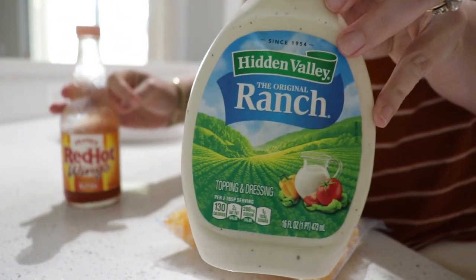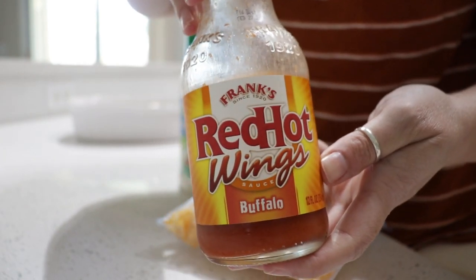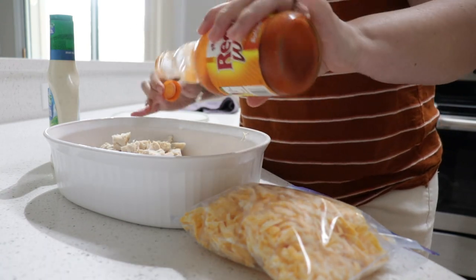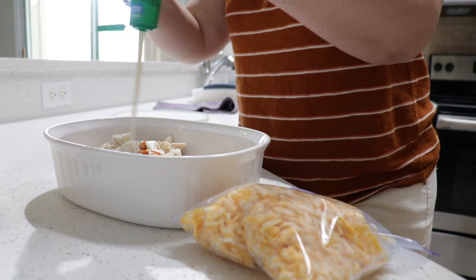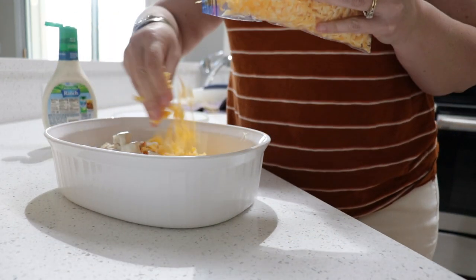I just chop up the chicken. I add some shredded cheese, some ranch, and some buffalo sauce. And I'm going to make some buffalo chicken sliders. Like I said, I don't really measure anything. I just kind of pour it in there and mix it up till I think it looks good. That's kind of how I do most of my cooking.